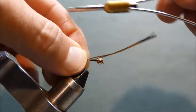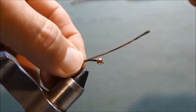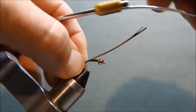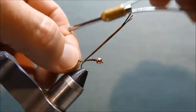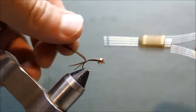But now this size, I'll sometimes go down to a little smaller, maybe a 12. I don't usually fish it smaller than 12. So 12 and 10 are the sizes I use most often.